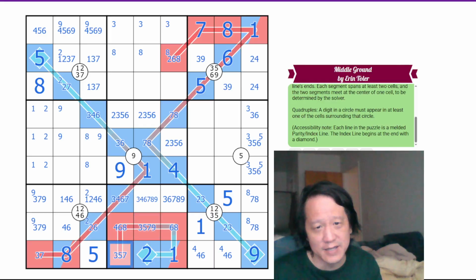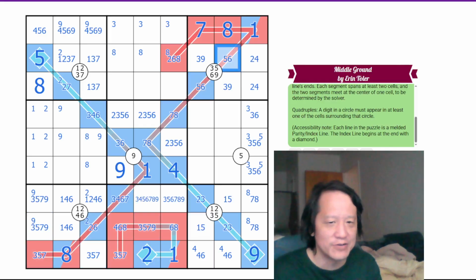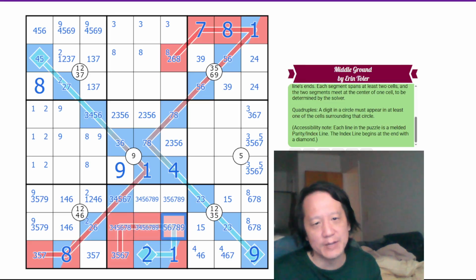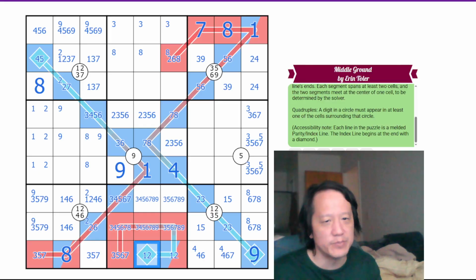I don't really like that. I don't know how else you can do that. You have to bifurcate there. People don't like bifurcating. I'm okay with it, but I don't know. This one didn't feel that great as a bifurcation.